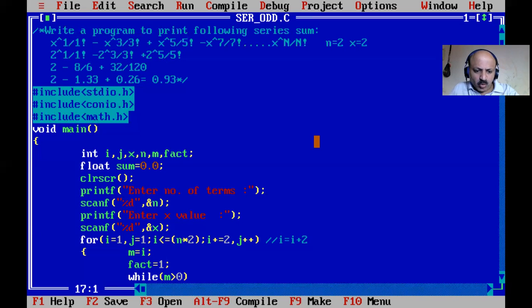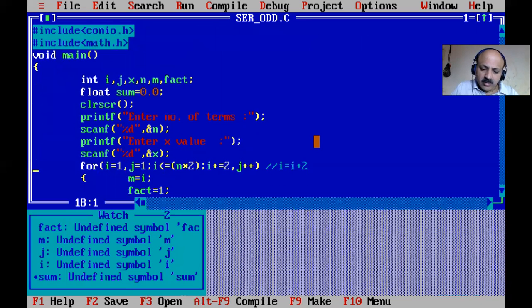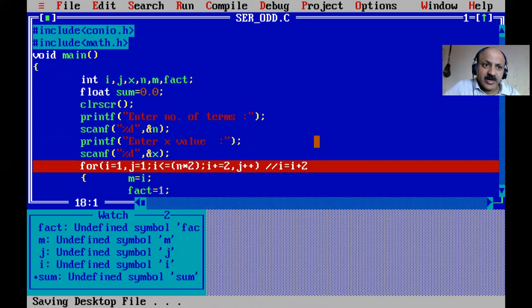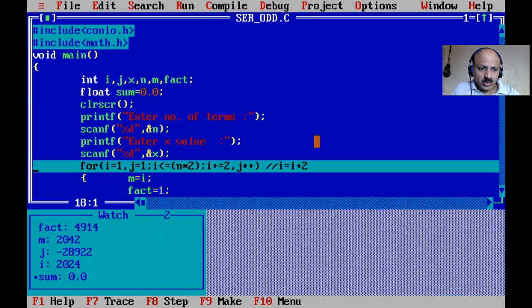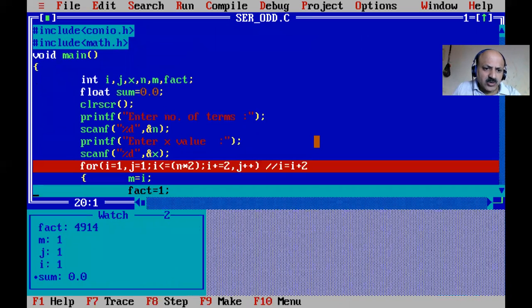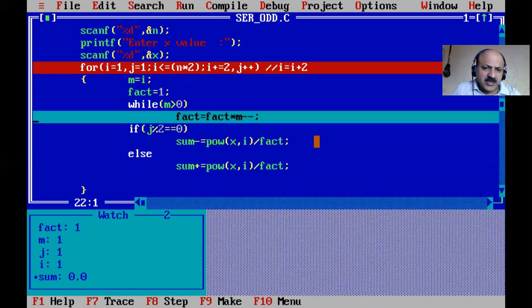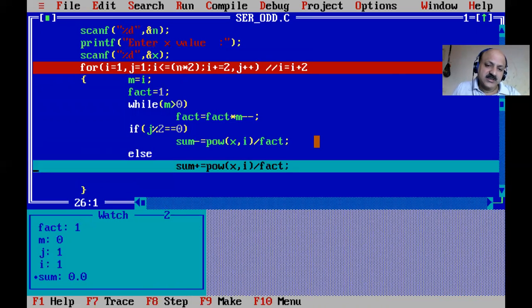So let us check the watch window again. So how to do it with that possibility. So again, I take Ctrl+F8 here, and now I can trace. So Ctrl+F9. So here three terms, yes, and x is 2. So let us check how that works. So yes, here m, yes, m assigned to i. So fact assigned to one, yes. So 1 factorial minus minus, so perfectly 1 factorial is 1, and j is 1, so that is a plus, yes, that is perfect.